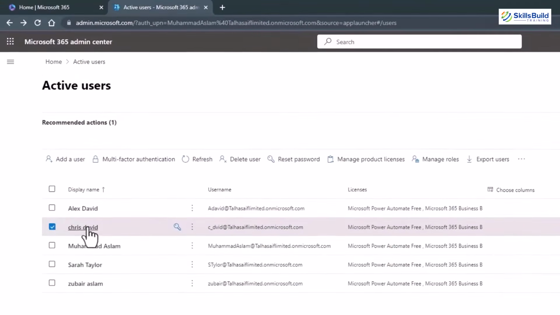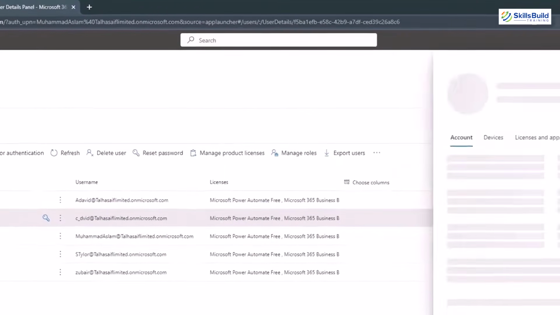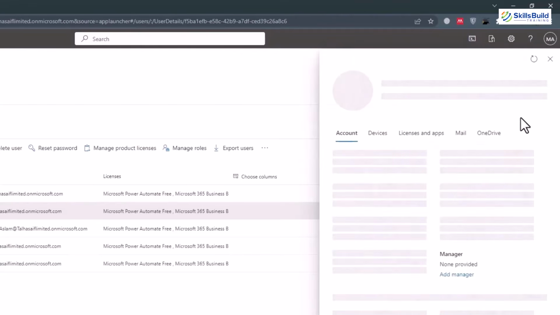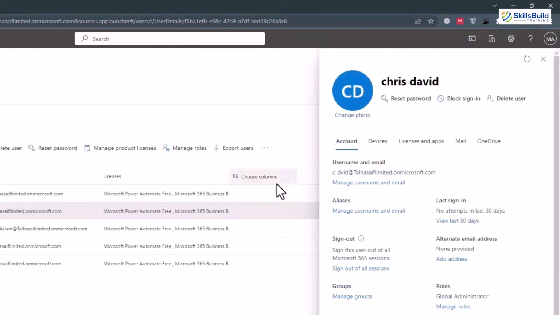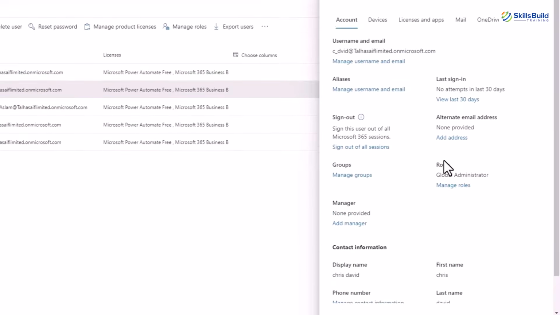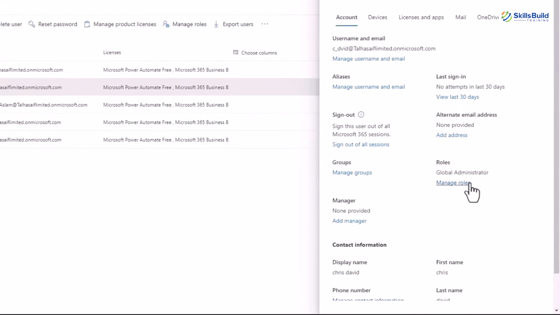And now let's just click on this particular user. Now you see if I hover over it, an underline appears here. Now just click on it. It will open a pane window like this for you. So basically what we can do from here, we can edit every piece of information that we have entered till now for this particular user. So basically we can change its username and email. We can see when was the last time he or she signed in. Here we have alternate email address, and from here we can change the roles for this particular user as well. And we can also change the groups, or see the groups this user is part of from here. Then we have a manager and things like that.